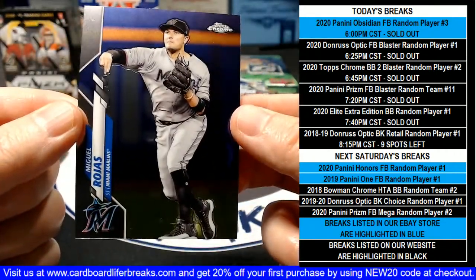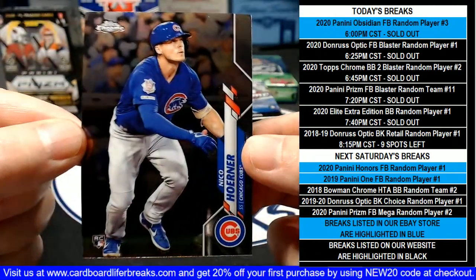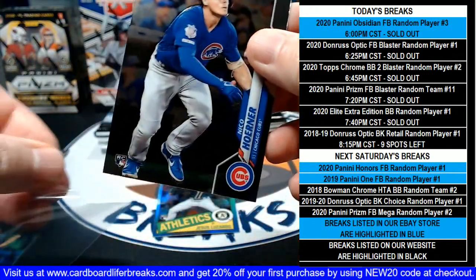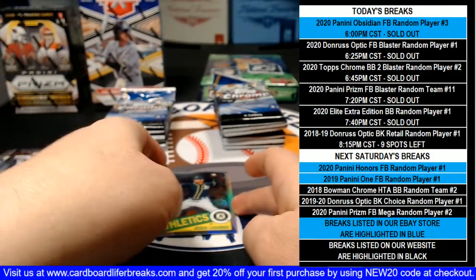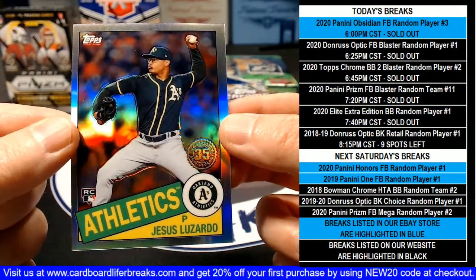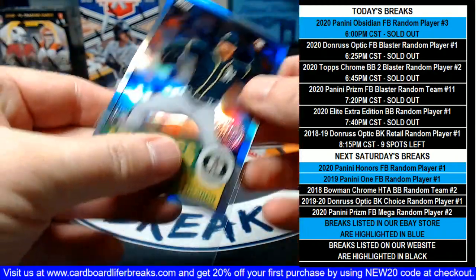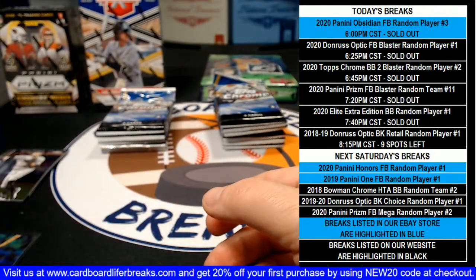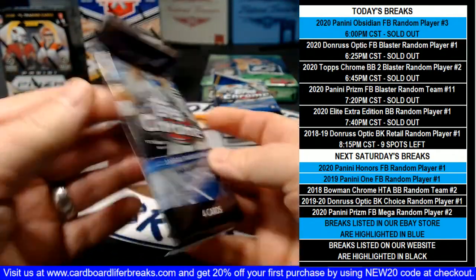We have a Miguel Rojas. Oh, Nico Horner rookie. And then we have a Jesus Luzardo 85 retro. I guess it's the 35th anniversary is how they word it. Based on the 85 design. I think we pulled 2 of those in our last blaster box break of this, if I'm not mistaken.